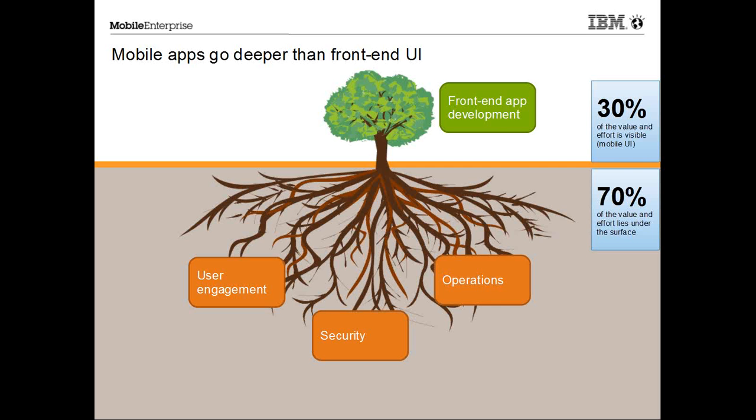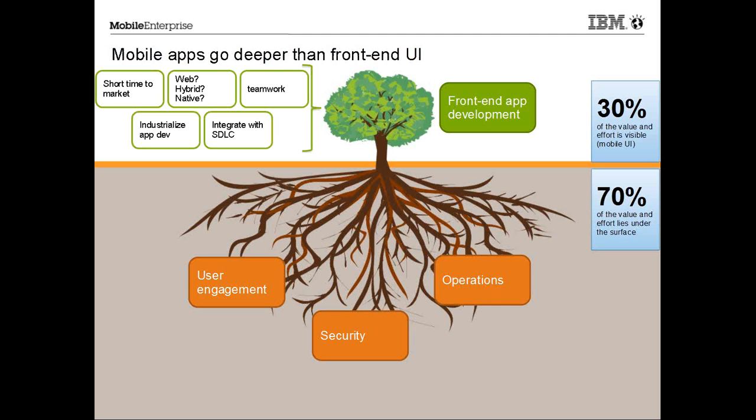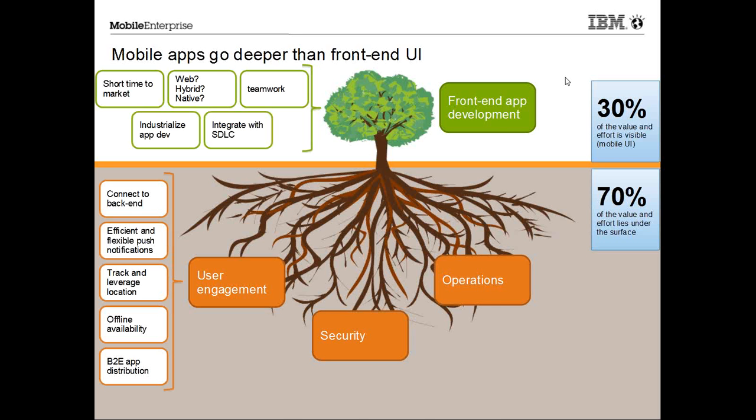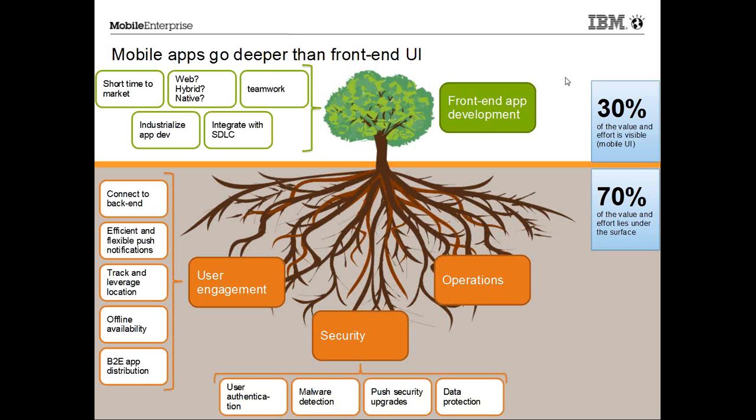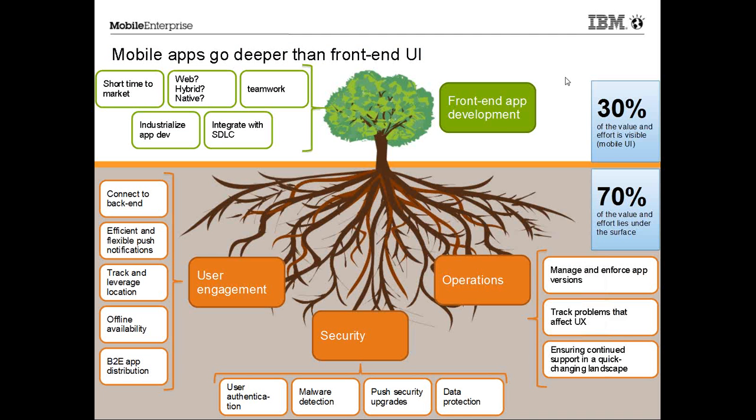So net, what I really want to communicate is over a period of, let's say, 1 to 2 years, when companies look at their mobile journey, less than 30% of the overall effort goes in building the UI. The remaining 70% goes in terms of things that we typically would not have envisaged in the first place. Specifically, we have broken those aspects into 3 paradigms.